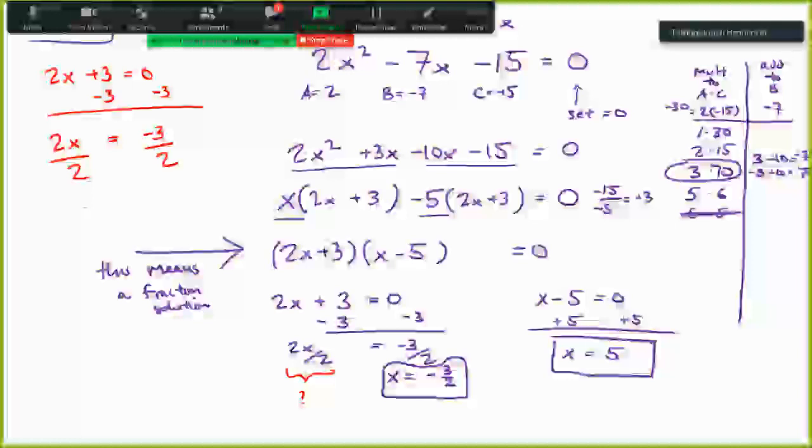Let's try another one. It'll be similar to what we just did. So example 3, same direction, solve for x. Solve the equation for x. I noticed in this mastery test, they're not even calling them solve the quadratic equation. They're just saying solve the equation. Same business for us.